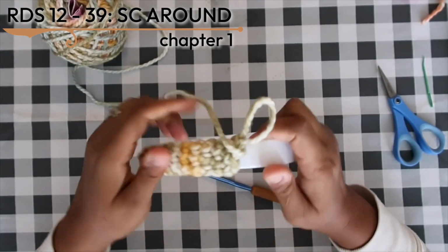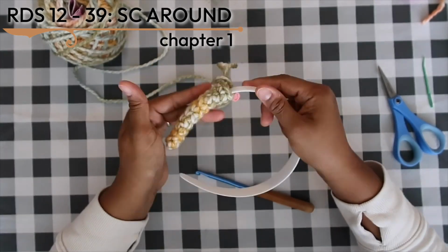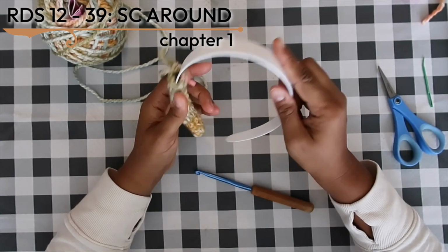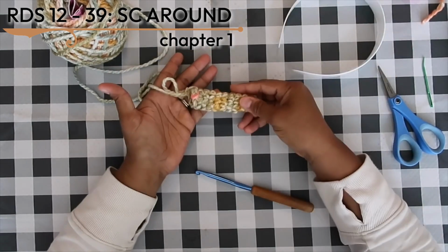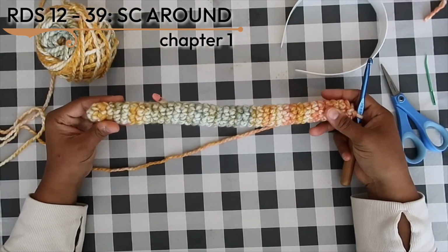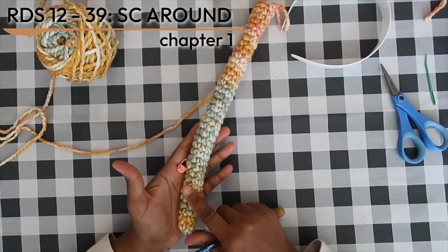Now, if you notice that your gauge is a little bit off, if your stitches are really gappy, or once you get the headband on here, this is a great way to test it out and see how your gauge works. There really is no gauge here. This is just what I've worked out to be good for my gauge, but you can definitely adjust as you see fit. Super simple to do that. If you have any questions about that, leave me some comments down below.